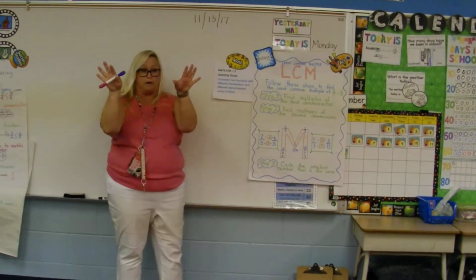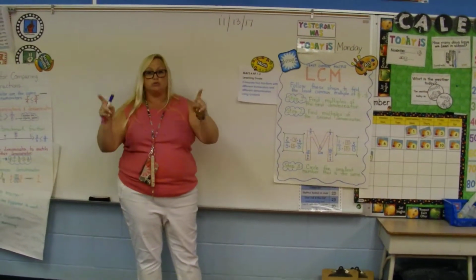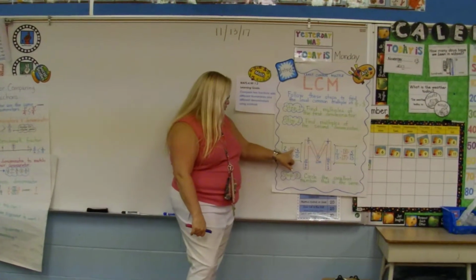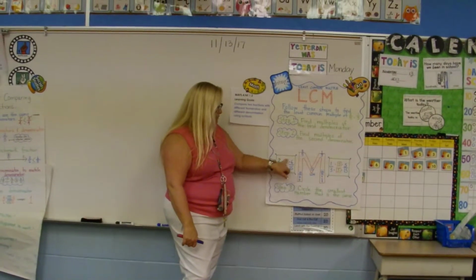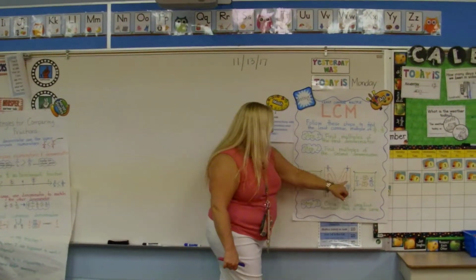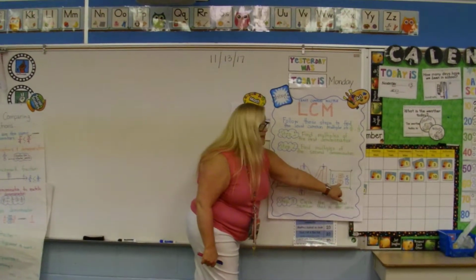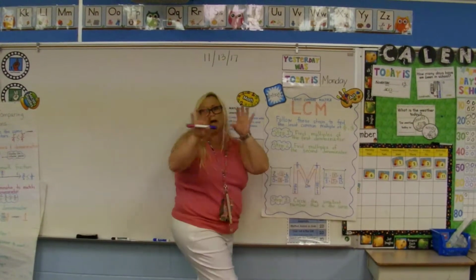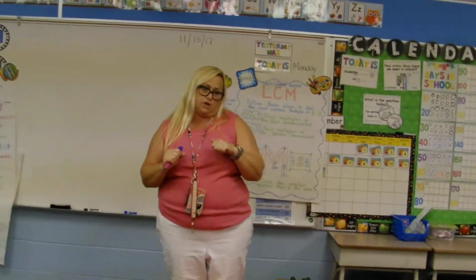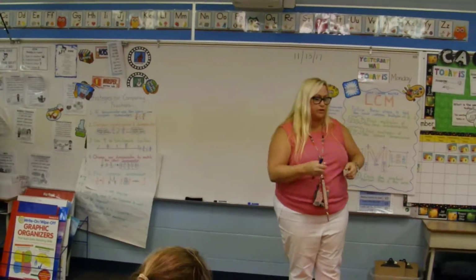Now remember, what you do to the bottom, you do to the top. Exactly. So we have to multiply our numerator by 3 here, because that's what we did to the bottom. And our numerator by 5 here, because that's what we multiplied. So that's kind of a little refresher course, because you're going to need that if we're out in the real world. Okay? Check, check. Yes, yes. Okay, very good.